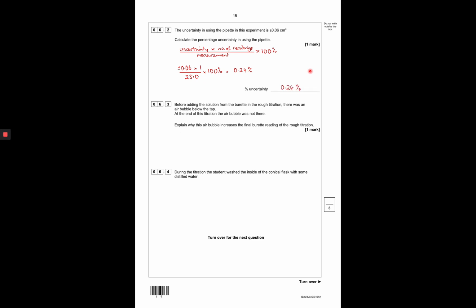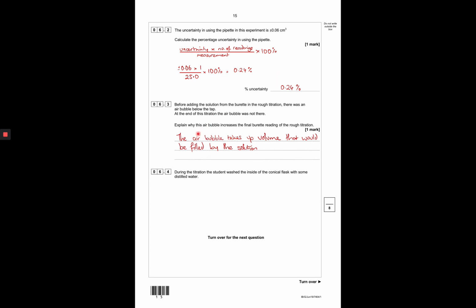Now this question, I think a lot of you understood why it was a problem, but the reason that a lot of you failed to get the mark was that you didn't really express it in a clear enough way. And the mark scheme is a little bit funny about this, but the version from the mark scheme I've decided to go with, I think, is a good answer and is a lot clearer than what a lot of you gave.